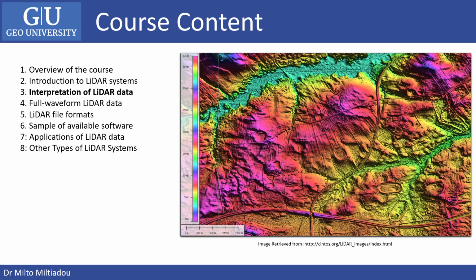Then we will talk about interpretation of the LiDAR data. What is a canopy height model, for example, digital elevation model, and how we can perform tree crown delineation, because the LiDAR data have enough information to derive information about individual trees. So before we, for example, perform health assessment on the forest, we can first delineate the tree crowns and perform classifications of single trees.